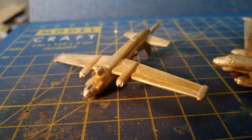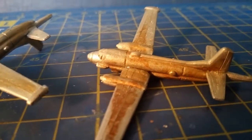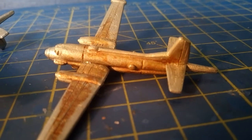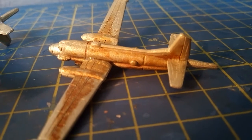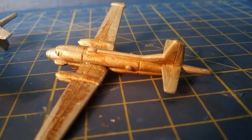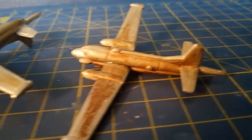The two intake vents on the side of the fuselage are slightly too big, and that bump on the side is meant to be an observation window, which is slightly too big and slightly too low, but all in all I think it's a very good representation of the actual aircraft.